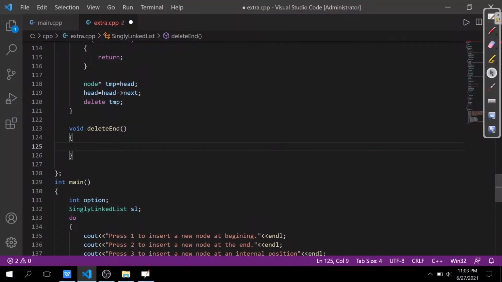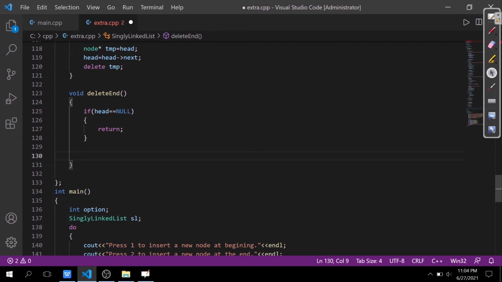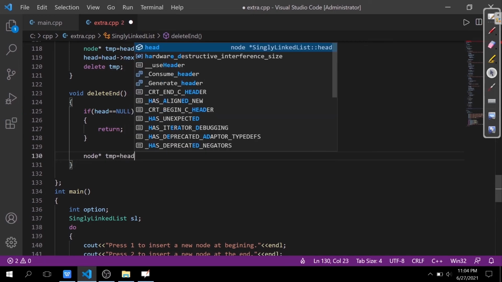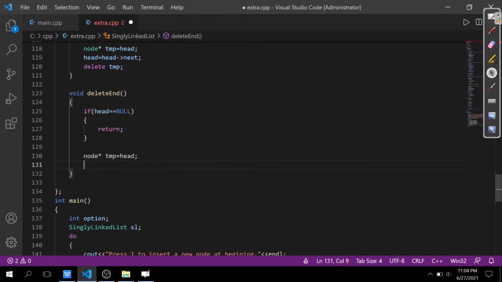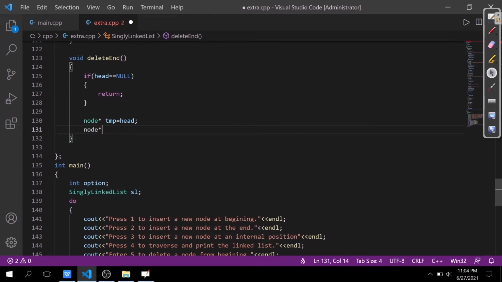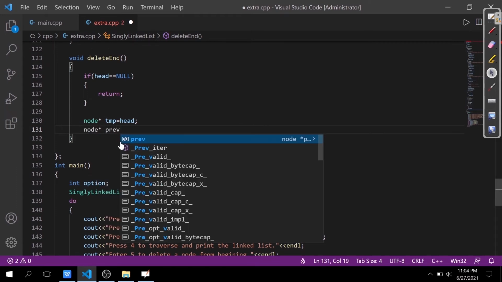because we have to make the next pointer of this node null. First of all, again we will check if the linked list is empty or not. But if the linked list is not null, then we will go through a loop to find the last node. So for that we will make a temporary pointer which will contain head. Then we will make a previous pointer also.